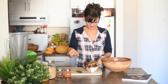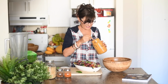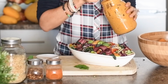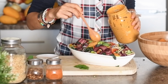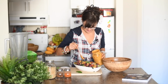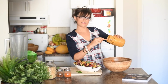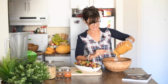So let's add our dressing. It's smelling delicious. So let's put a couple mushrooms on the top. The rest of the dressing, of course, is going to go in the big salad.